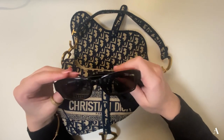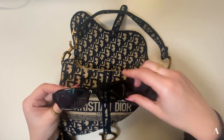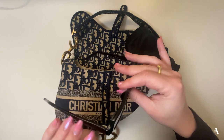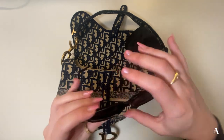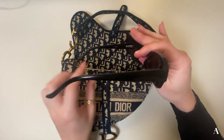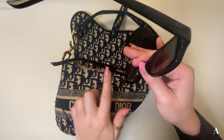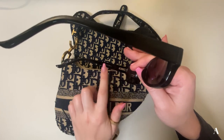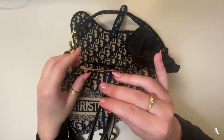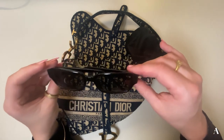And we can see that inside we have these 90s inspired sunglasses. These are from Zenni Optical. You can hopefully see that, very faded on the inside of the arm of the glasses. Zenni's a great place for affordable eyewear, so if you guys are in the market, I definitely do recommend them. But you'll have to know a lot of your own measurements and prescription yourself, so do be aware.